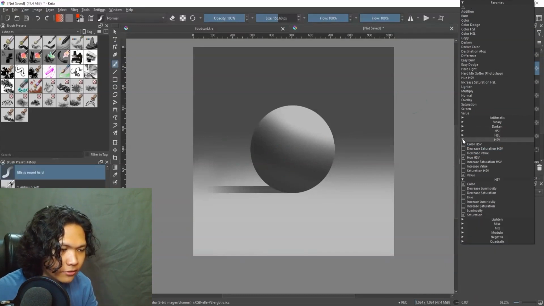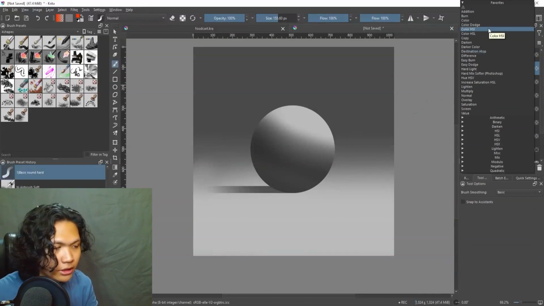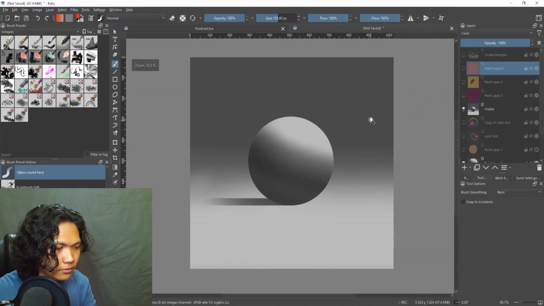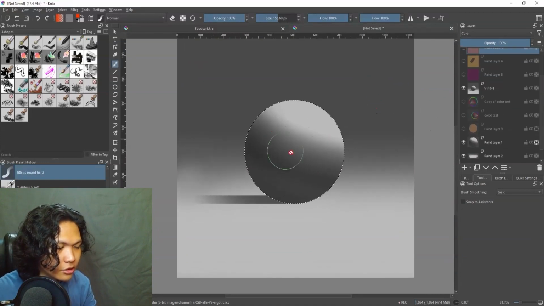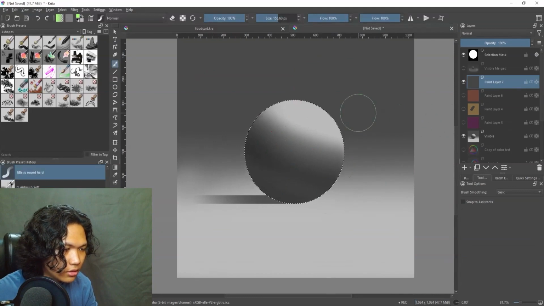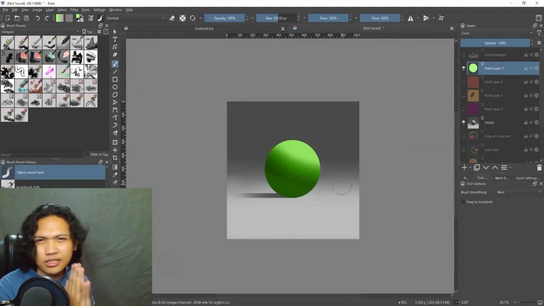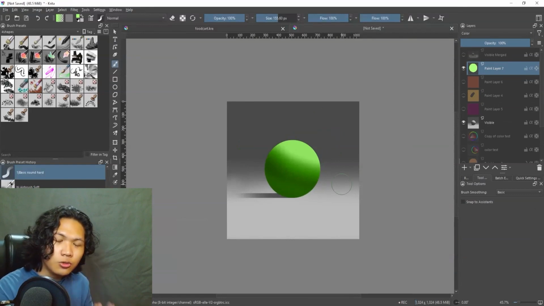But it's already in favorites, so you don't have to go over to the blend mode categories. So let's choose color, select the circle, and add, say, green to it. Now we have a green ball. In color, the value is slightly different. That's why it's a mix, right? Some parts get brighter, some parts get darker depending on what you use.